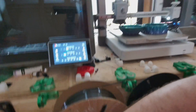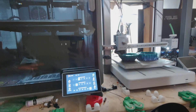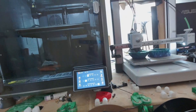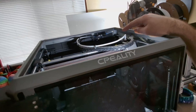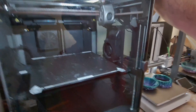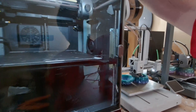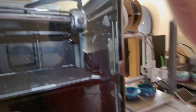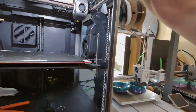Now once it's retracted I should be able to just turn my filament roll back here. Now since we're going to print TPU, we don't want to pull it all the way out because I want to leave some filament in the run-out sensor back here. I have a mount that I designed to mount on top of this machine, so I just stuff it in the cable chain right there — just enough, so plenty of freeway.